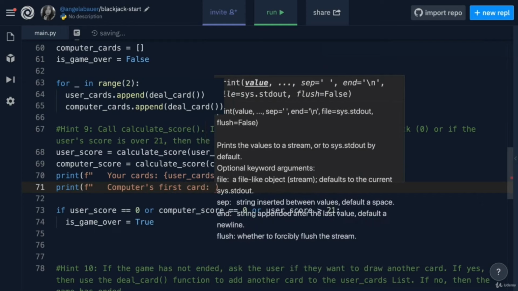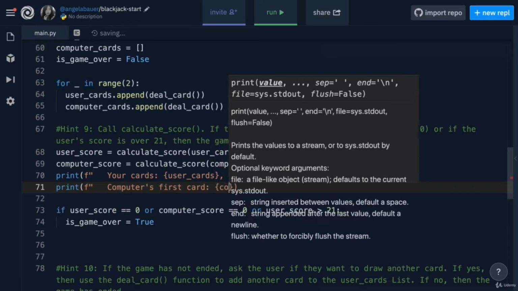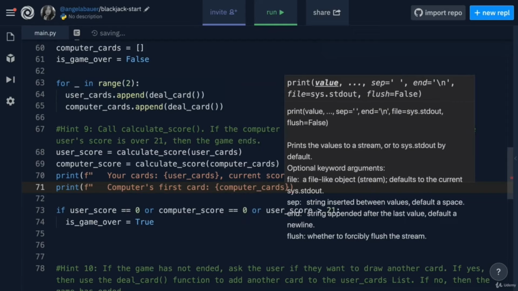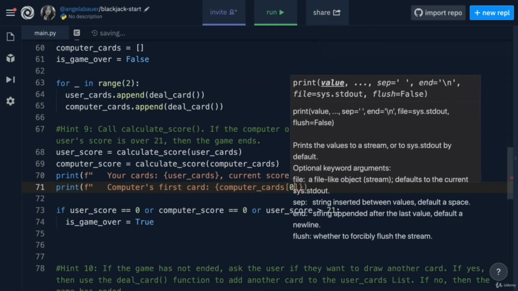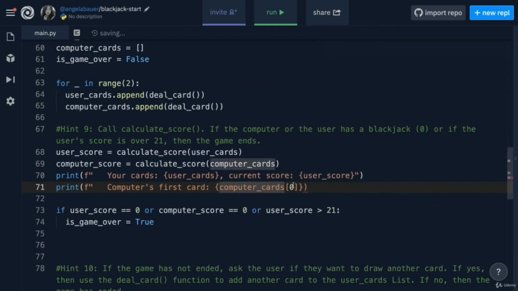Remember when I first explained the rules of blackjack, the dealer will reveal their first card. So you get a little bit of a clue as to what kind of hand they might have. So in here, we're going to insert the computer's cards, and we're only going to pick out the first item. So the one at index 0, and we do that using a square bracket after the name of the list.